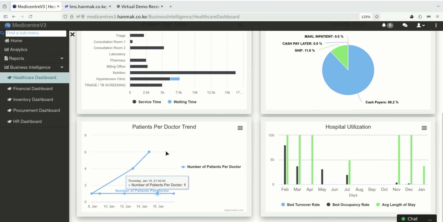Okay, and from this, you're able to make fast and data-driven decisions using real-time dashboards and advanced analysis. So overall, the reports module is one of the most powerful parts of MedicentreV3. It ensures that every transaction has its own actionable insights, therefore driving efficiency, accountability, and smarter decision making across the entire hospital.